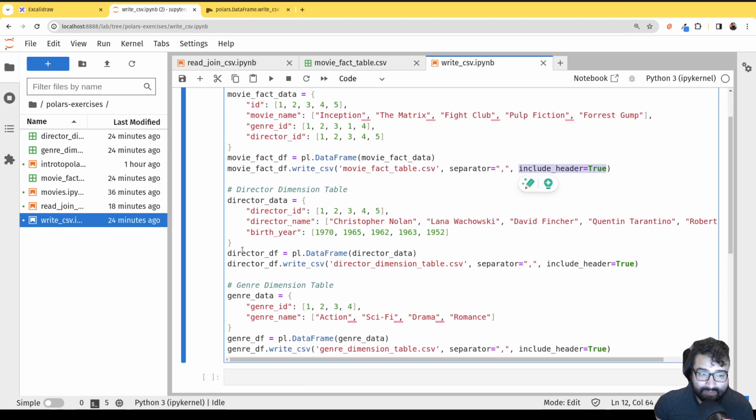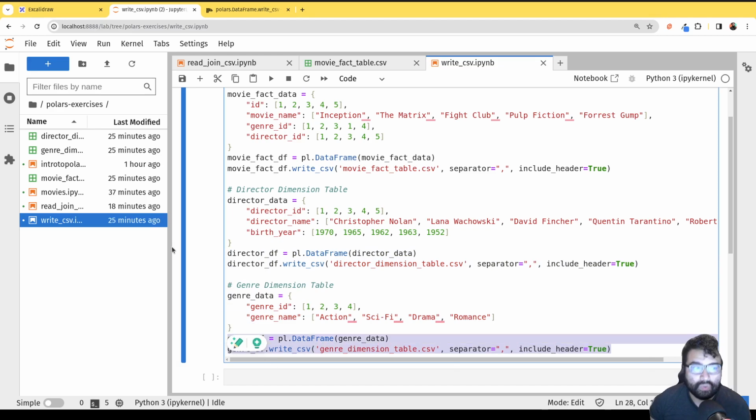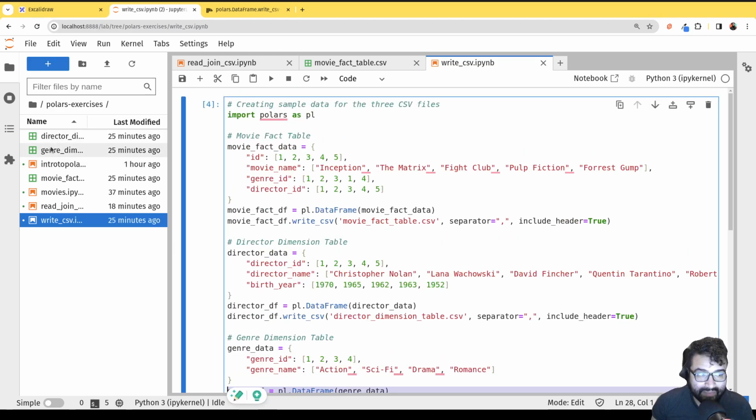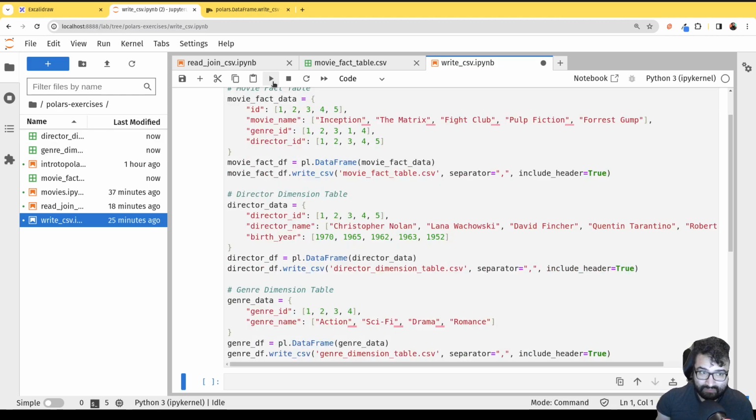Then we're going to do the same thing with our list of directors. So here's our list of directors, and then we create the data set and the CSV file there, and the same thing with genres. Same code, same story. Cool. So if we run this code, you're going to end up creating these three files. I've already done it, so you can run it yourself. Just click run, and it'll create these three files.